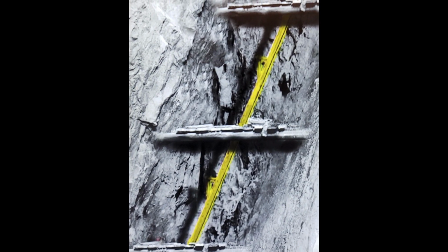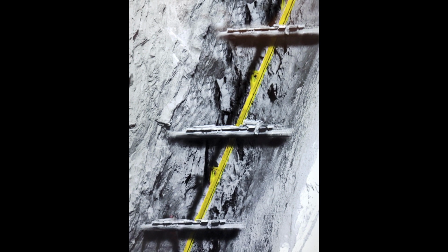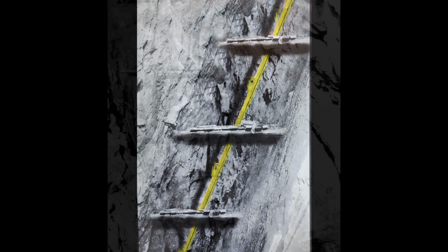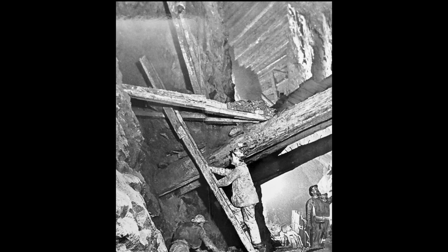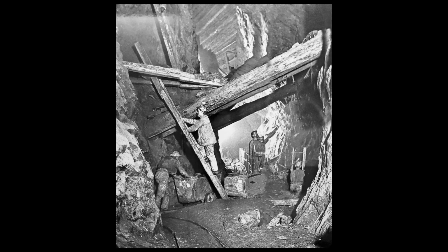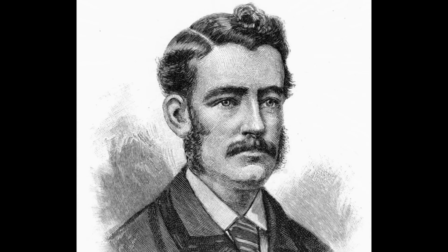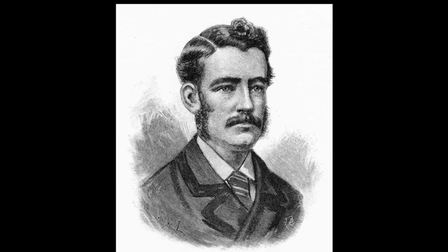Now, around 1856, the mine reached down to a depth of 320 metres or 1,000 feet, and the company installed a power ladder or a man engine to transport the workers down and back from the mine before and after their shift. But it wasn't the comfort of the workers that initiated the power ladder, it was the fact that it took 50 minutes for a worker out of a 12-hour shift to get to the bottom, and that resulted in a loss of production.